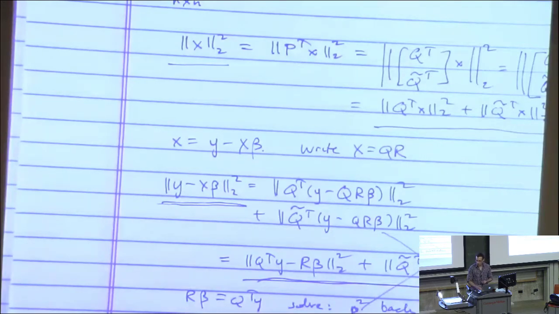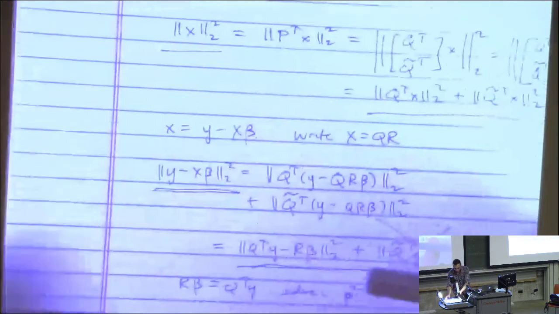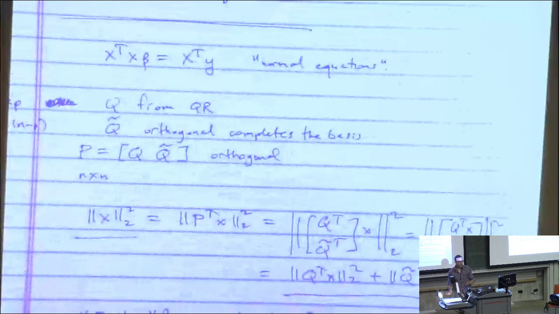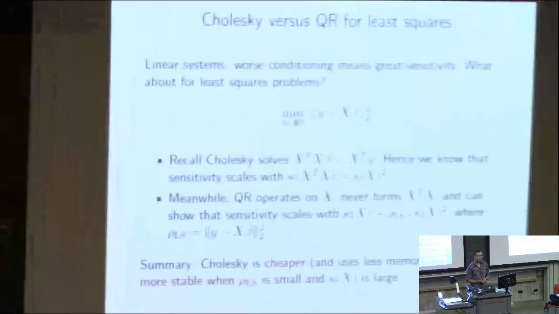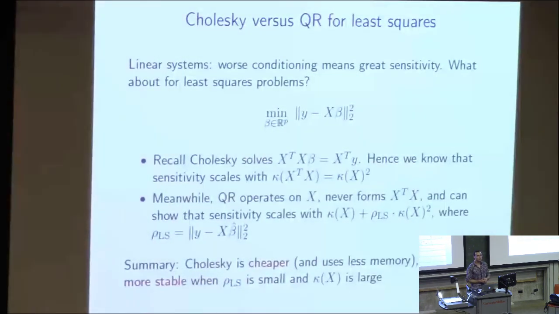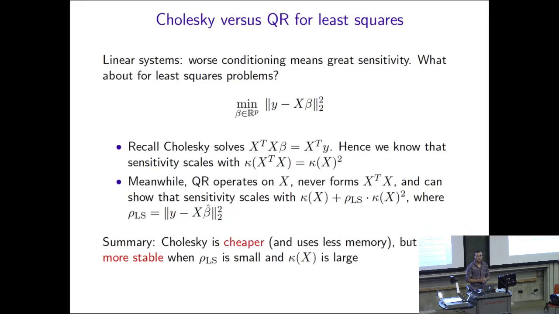And every time you call a backslash b in MATLAB, or you solve a least squares problem in really any programming language that's intelligent in terms of its usage of numerical linear methods, it guesses whether it should be using Cholesky or QR based on a bunch of heuristics. It'll perform a bunch of heuristic checks, choose one of them, and use that matrix factorization, trying to balance stability with memory and speed. If I'm remembering correctly, I think MATLAB has a propensity for using QRs much more often. If you look at MATLAB's flowchart, if I'm not mistaken, it tends to rely on QR much more often. It likes to side in that direction.